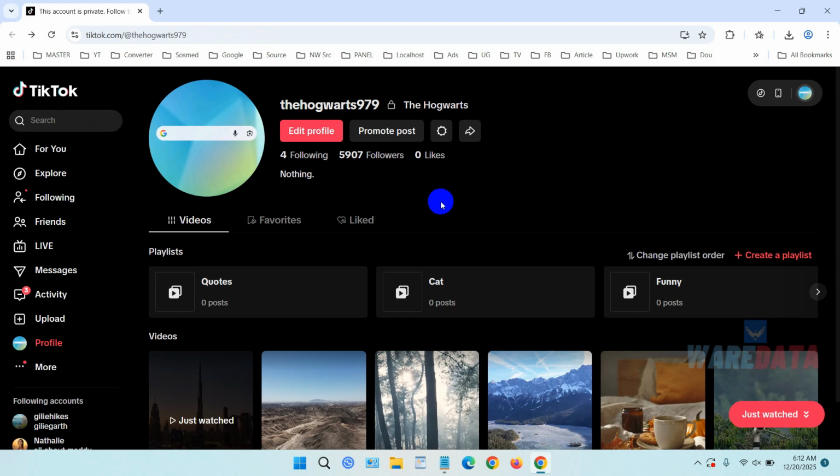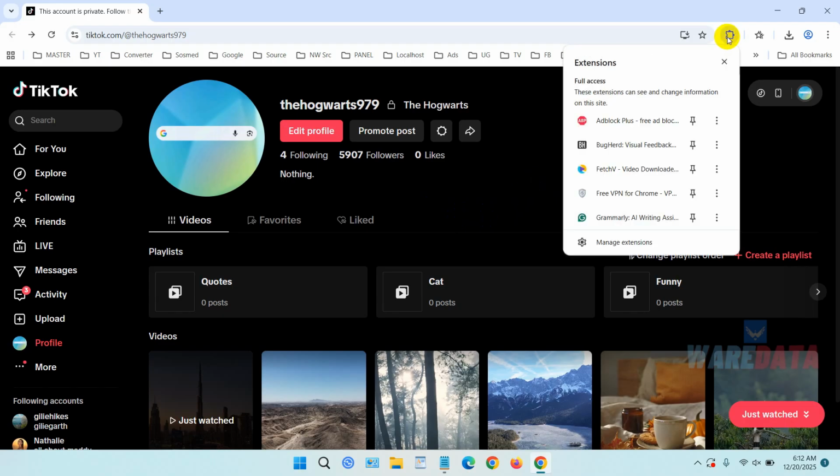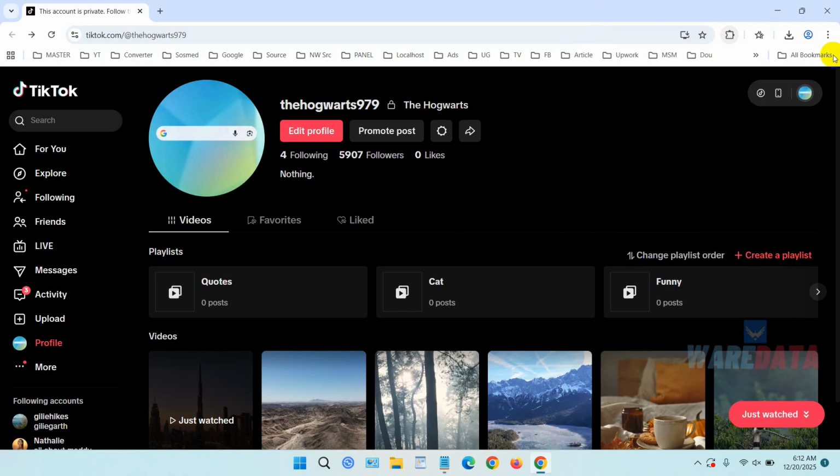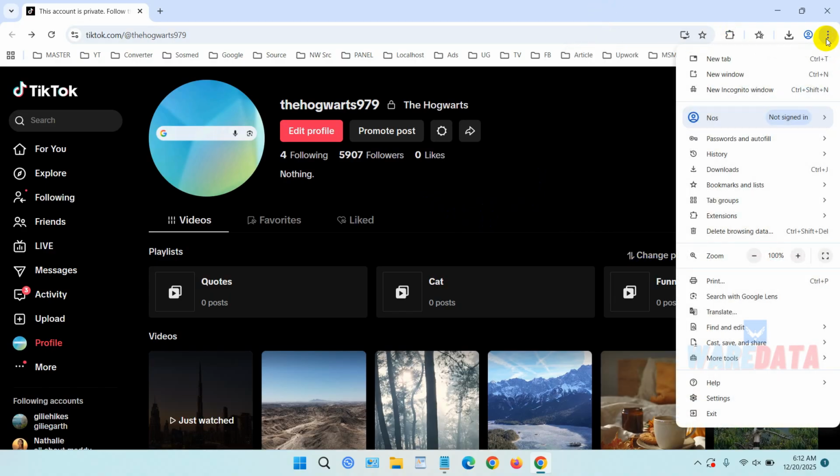Okay, but you must do this on the desktop. It cannot be deleted on your mobile apps. How to do that? First, you need to open Google Chrome, because this can only be used in Google Chrome. And second, you need to click this extension icon and select manage extensions, or you can go to this icon and select the extension and select visit Chrome Web Store.